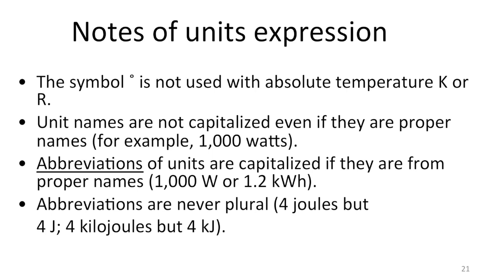There are some notes on units expression. This is a very common problem that we encounter with students. The degree symbol, this little circle, is not used with absolute temperature, Kelvin, or in most cases, Rankine. So when you try to express an absolute temperature, just use the absolute temperature unit and do not use the little circle for degree.